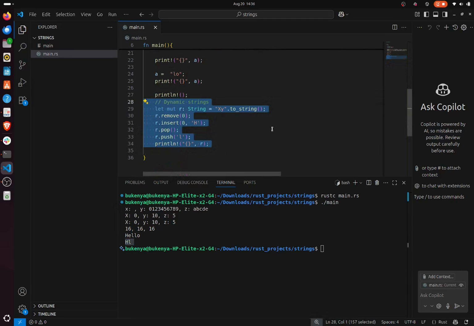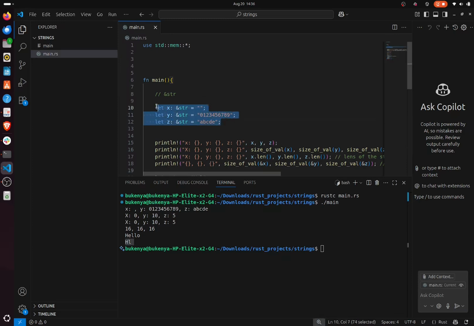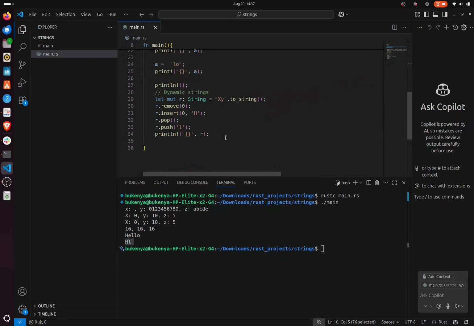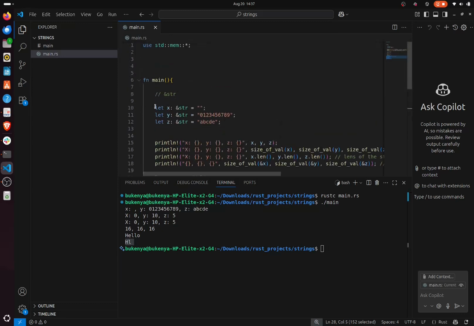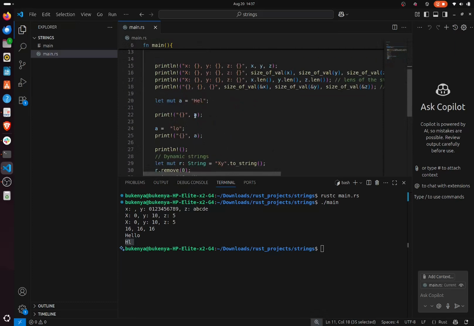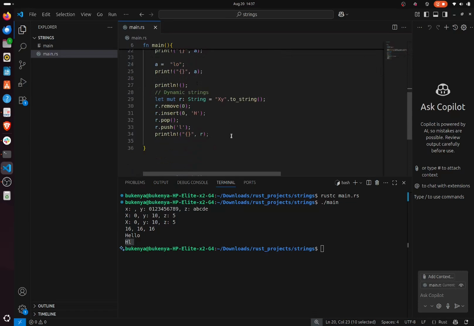The reason why we talked about the reference string will be clear in our subsequent videos. But mainly I wanted to show that by default, all strings in Rust are of this type, and they are immutable. Even when you declare the mutable keyword, you cannot just overwrite the previous word within the same memory or the same variable. If you want to really manipulate strings by expanding or shrinking them, this is how you go. There are other ways close to this, but you will see that in the subsequent videos.